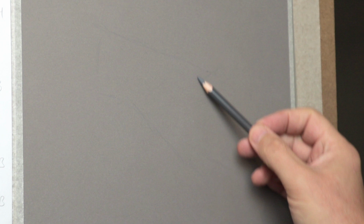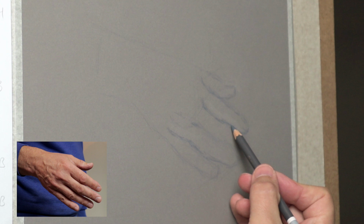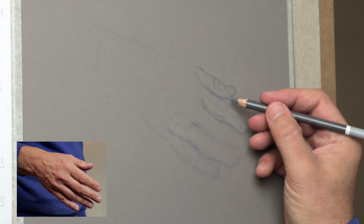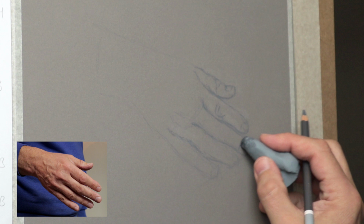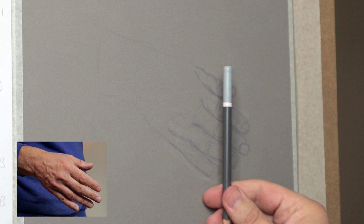Right, so just doing the basic outline to start with. First of all, we're just getting the overall shape in, and then just lightly working where you feel that these fingers lie. And you can do that by using your pencil horizontal and vertical to see where the alignment is. And then once you've got a rough idea, go over it with the finer details, using the rubber to mold the shape of the fingers as well, but all the time measuring.